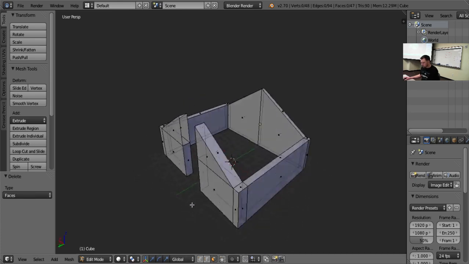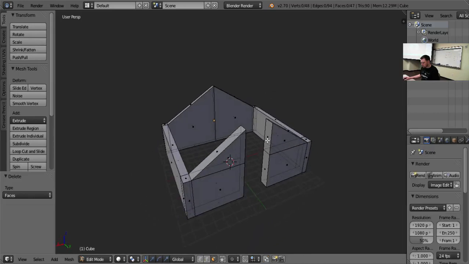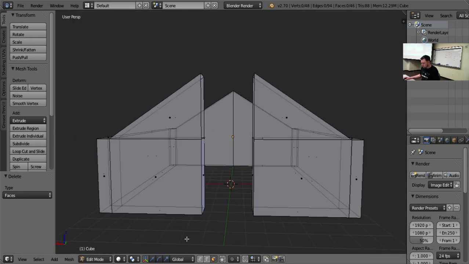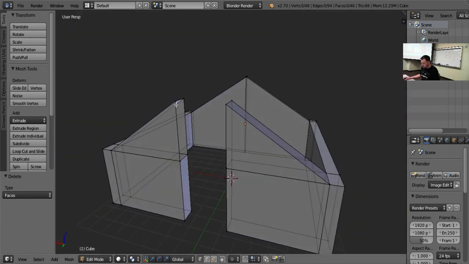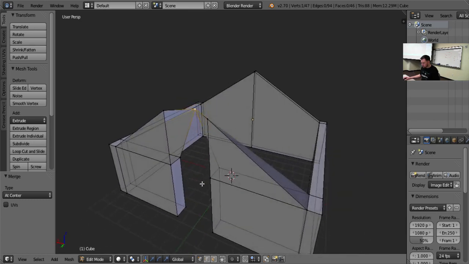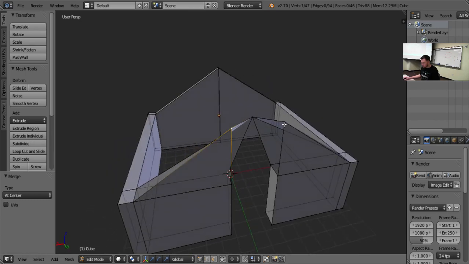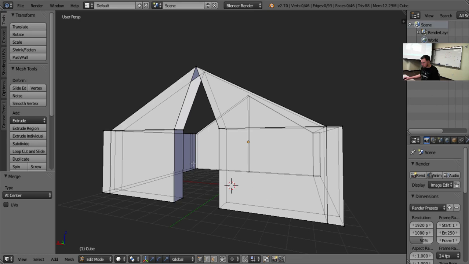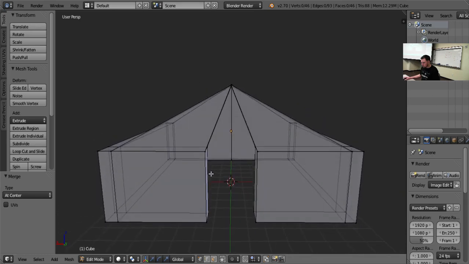I'm going to delete these faces as well, so we don't have extra faces. Now I'm going to merge them at the center.